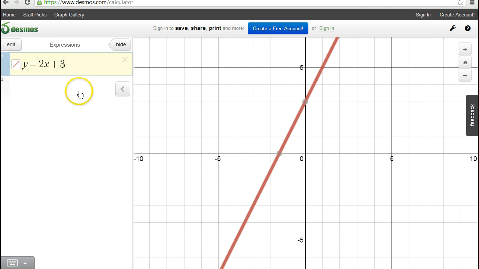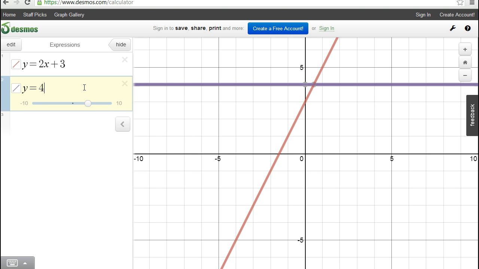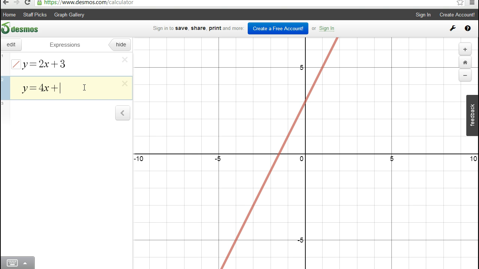Now, let me graph another line. Somebody give me another line. Y equals, Matthew? 4x plus 2. All right, 2 is good. Okay, let's make that something else. How about 1? There you go. Is that okay? Can I just skip? Because I did that on purpose. Anyway, take a look at that second line, this purple line. How many points are on this purple line? Infinitely many. And each is a solution to the second equation.